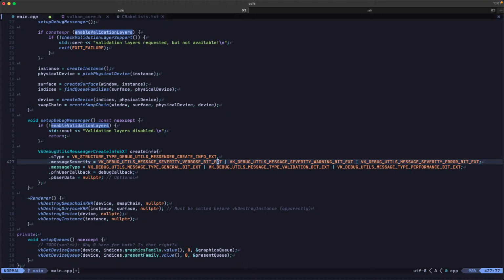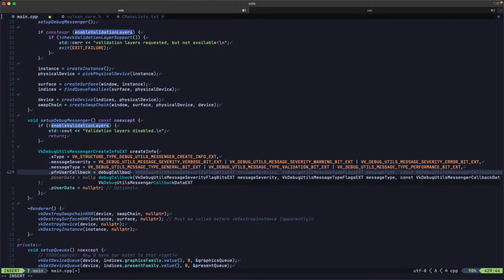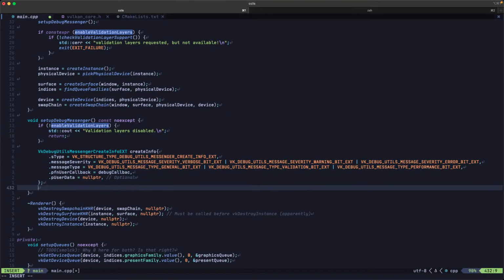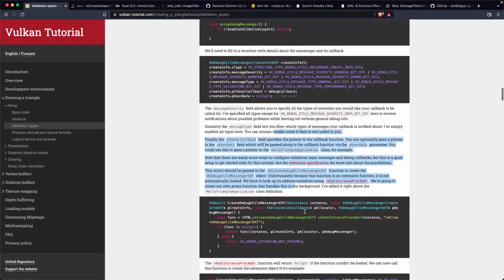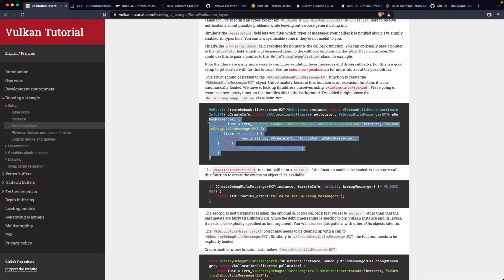Why is this so long? Oh my gosh. So it's just telling me a bunch of stuff that I don't really care to read. So for the struct, we're going to create our own proxy function that handles this in the background, the vkDebugUtilsMessenger objects.